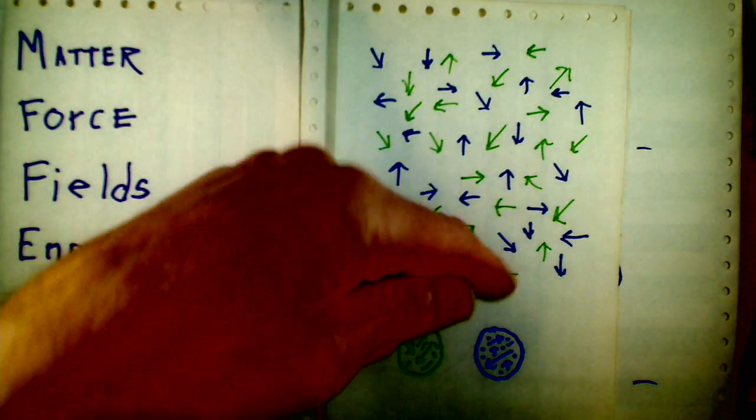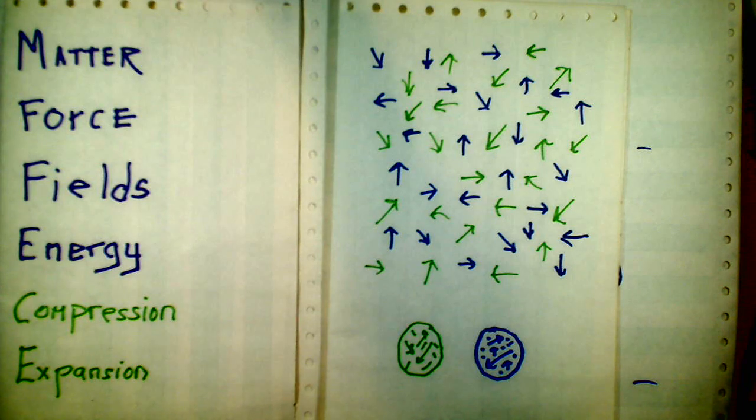So force is just imbalances in the field, and energy is essentially that. Energy is just the idea that the expansion and the thick density and the thin density create an obvious imbalance, and energy just exists wherever that imbalance exists. So if you have a lot of imbalance, you have a lot of potential energy. And compression and expansion is just a way of saying more volume, less volume, or more density and less density than what would be a neutral field. Yeah, okay.